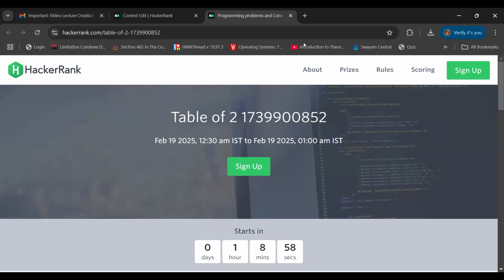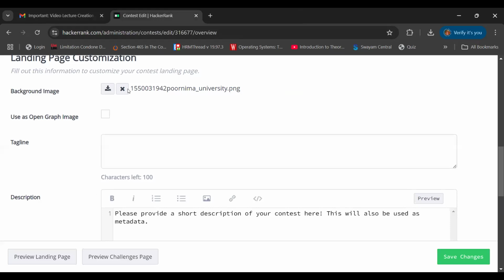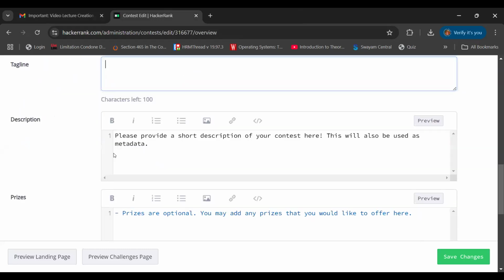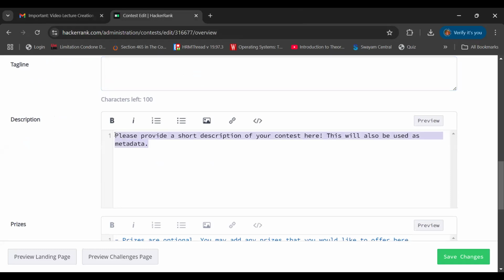Okay, we have not saved the changes yet. So that is why your landing page is not getting displayed here, how it will look. So we'll go back. And this is the image, Purnima University PNG. Then you can also give in some taglines if you want, or otherwise give some metadata information about what this contest is all about.